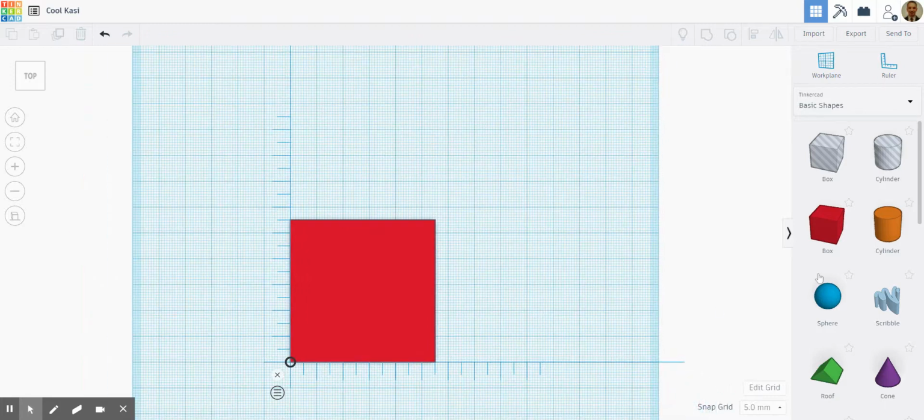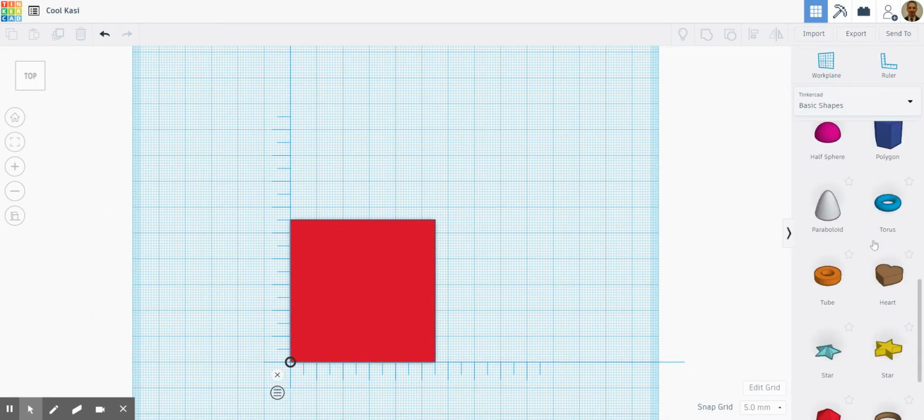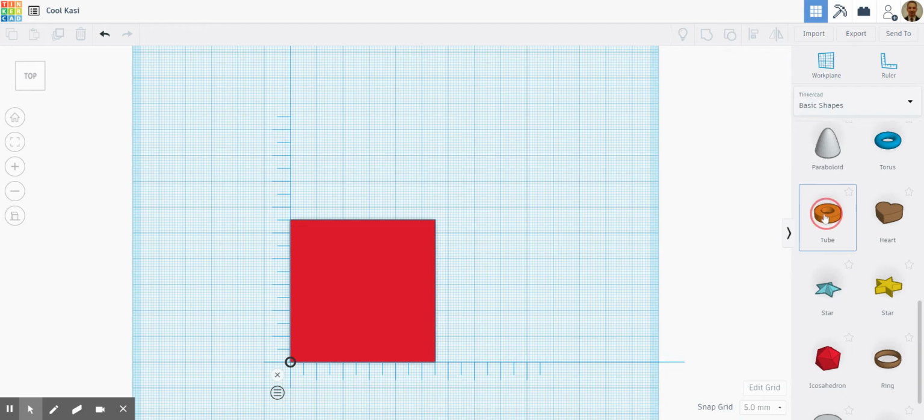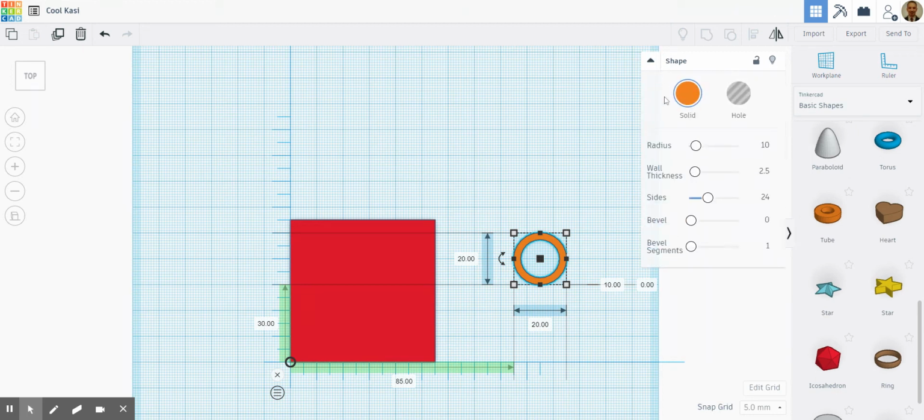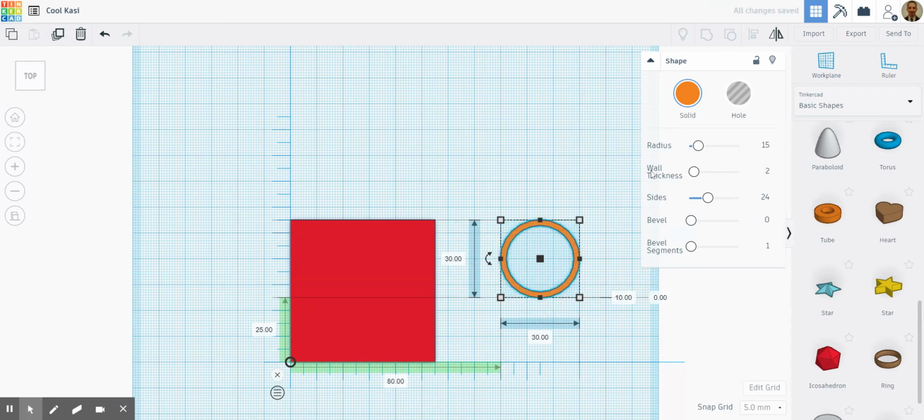So what I'm going to do is bring in my cylinders. I'm going to use some of these predefined shapes. I'm bringing in the tube, just to make life a little bit easier, rather than getting a cylinder and taking the hole out of it. When I get the tube, I can click here and alter the wall thickness. So I'm going to do it at 2 millimeters, to give me a bit more space inside. That's all you can change on there. You can make it bigger by increasing the radius. So 15, for example, will make it bigger.